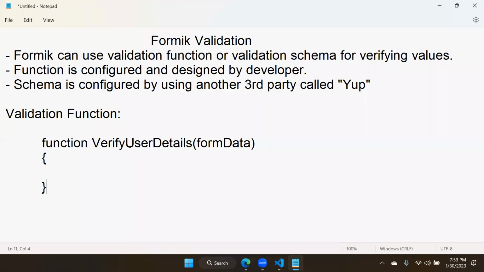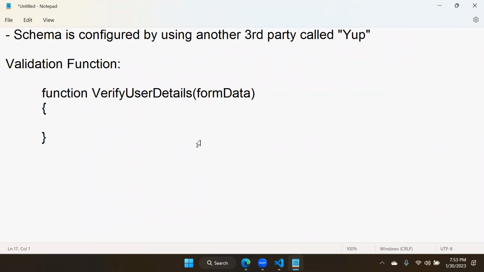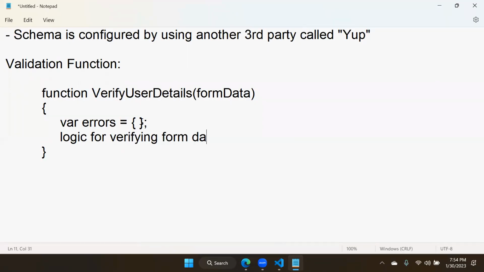Now, this function will have an errors object, and it will have the logic for verifying form data. That means which field, which validation.